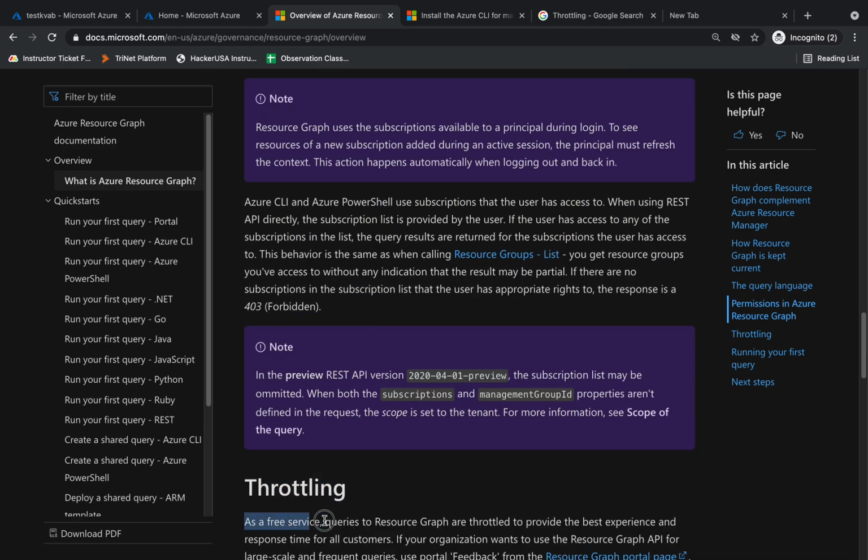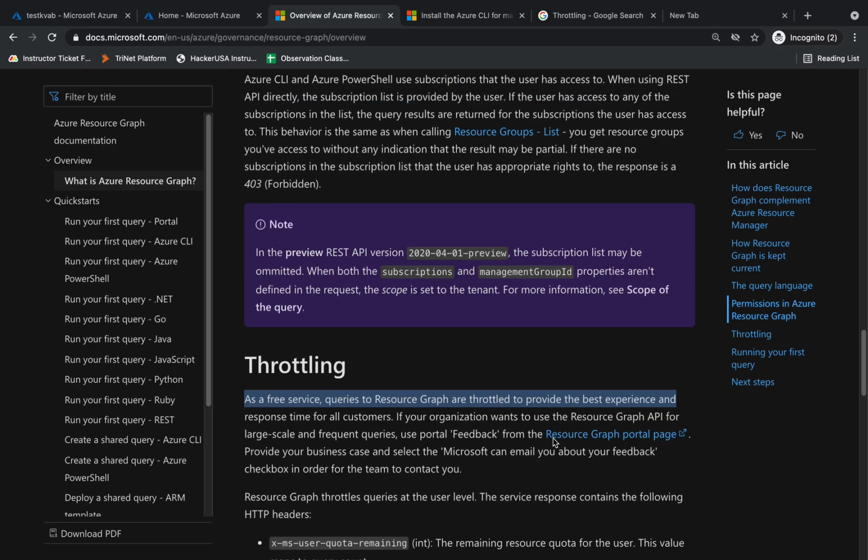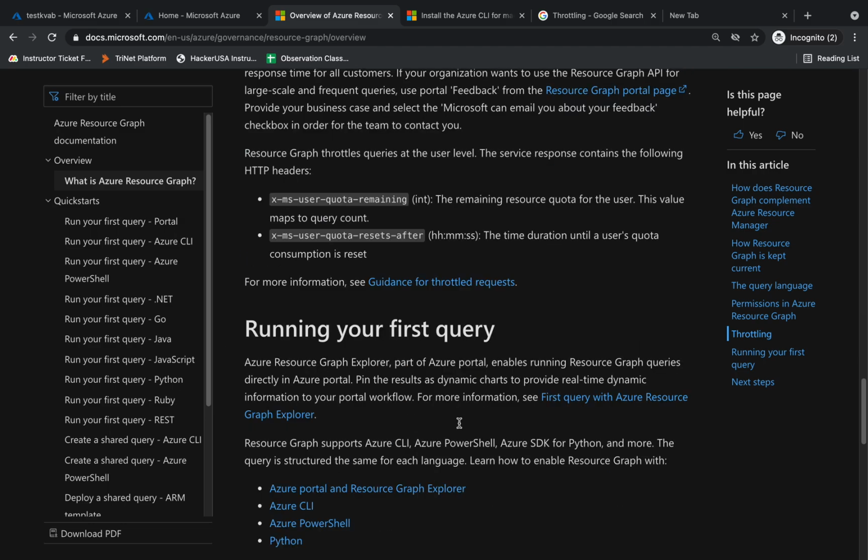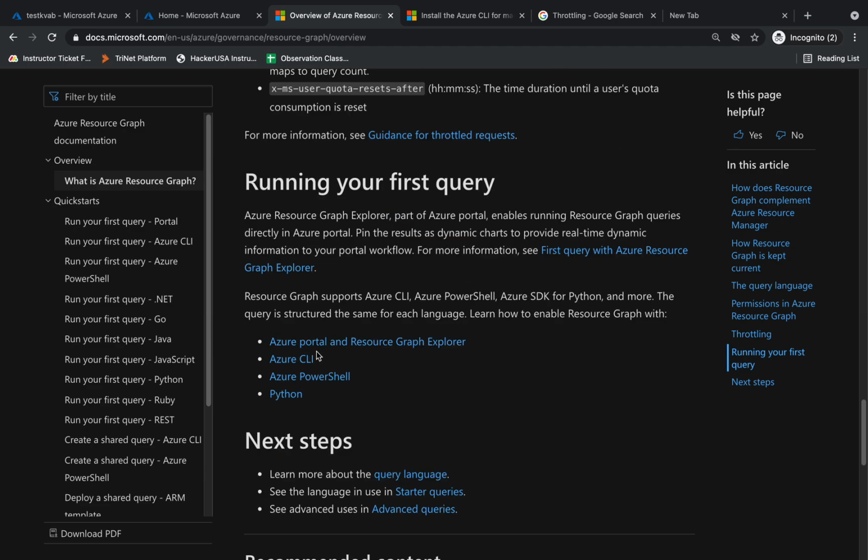Since it's a free service, if you want to use it at scale and you are seeing problems, you can possibly contact Microsoft and see if they can help with your need for this particular query and how often you're running it.